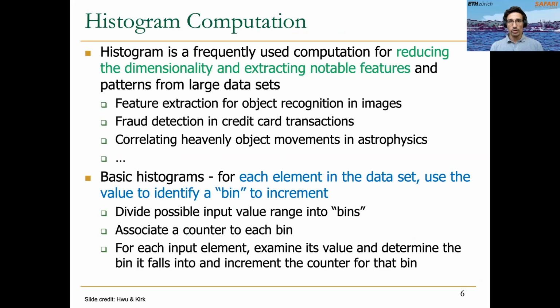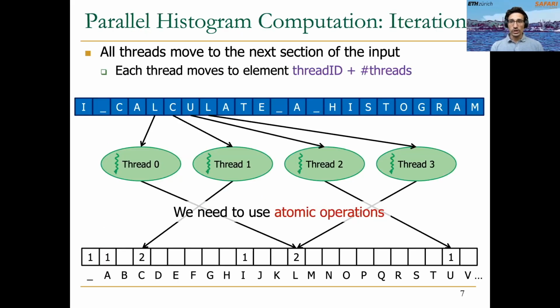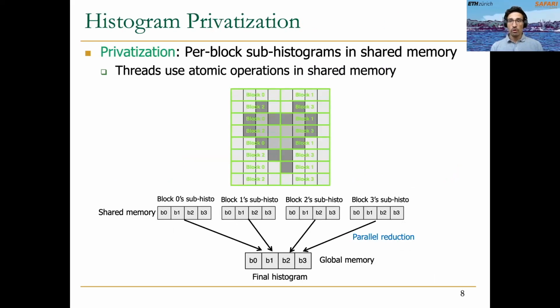The second parallel pattern that we covered in this course was histogram computation. In this case, by using histograms, we can reduce the dimensionality and extract notable features of large data sets. In histogram calculation, what we do is count the number of occurrences of each possible value. And when we are doing this in parallel, it might turn out that two threads that are concurrently running need to update the same bin of the histogram at the same time. In order to avoid data races, we have to use atomic operations. And as you know, atomic operations entail some overhead because in these cases, they serialize the execution, but we discussed some techniques to optimize this. For example, privatization, creating local subhistograms and then merging them.